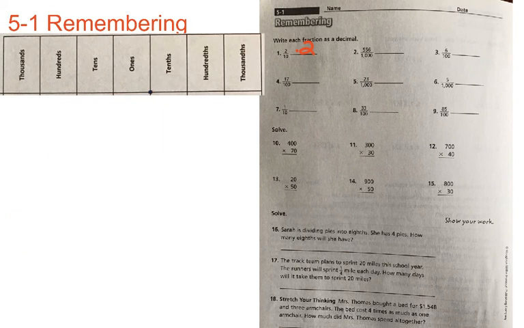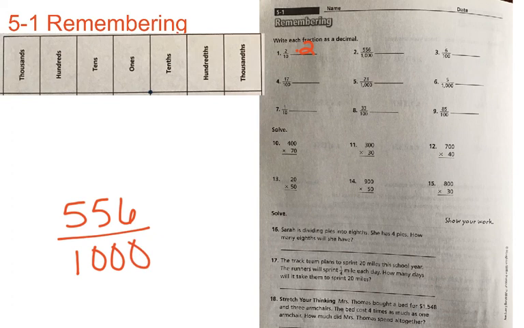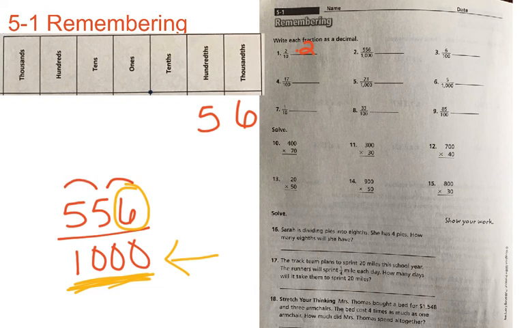We have 556 thousandths. And so this tells us that 556 thousandths, we need to identify the last number in our numerator, and that's the 6. And that 6 needs to go into the thousandth spot, and this denominator tells us which place. So the last number goes in the thousandth spot. So we put our 6 here, then we move one to the left and we put our 5 in, and then one more to the left and put our 5 in, and then bring our decimal down. So 0.556 is 556 thousandths.